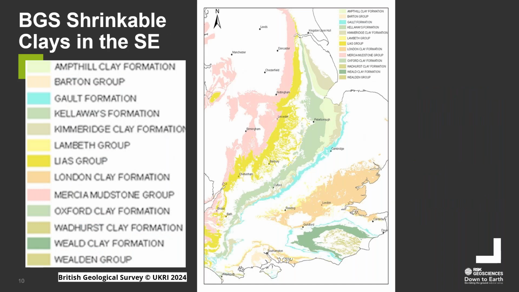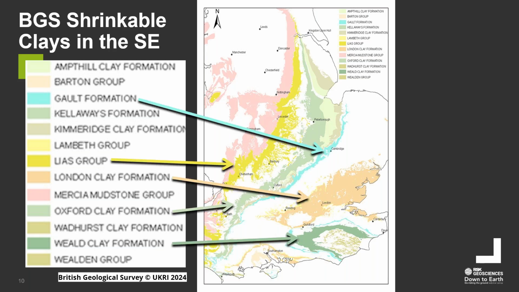Of course, in that southeast area, we've got well-established BGS geology of the expansive clays in that region, or otherwise known as shrinkable clays. And in particular, the formations highlighted there, the Gault, the Lias, London clay, Oxford clays, and the Weald clays, pretty famous in geotechnical terms in terms of their problems, I suppose, for foundations and for general earth activities involving an expansive clay against the structural elements that might put pressure onto that structural element, and that needs to be taken into account.